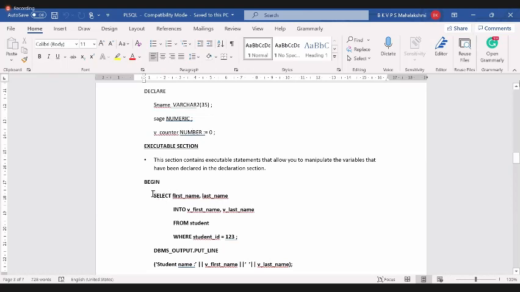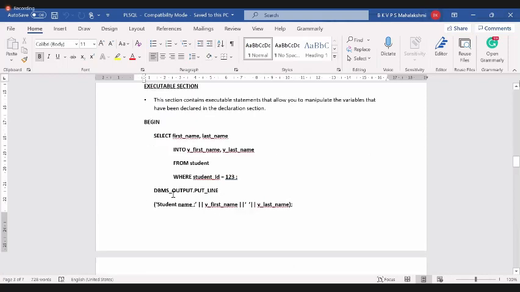Then you have to write this code within the executable section. And finally, this line is there: dbms underscore output dot put underscore line. If you haven't mentioned this statement, then you will not get the output. It works like a printf statement in C programming language, to display the output.